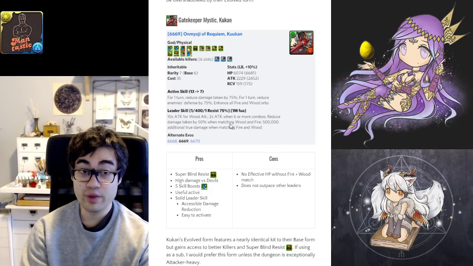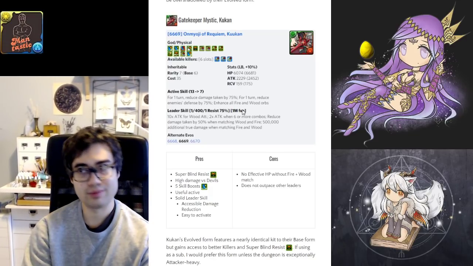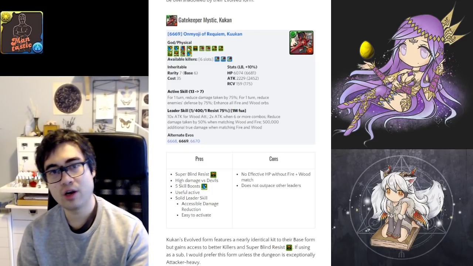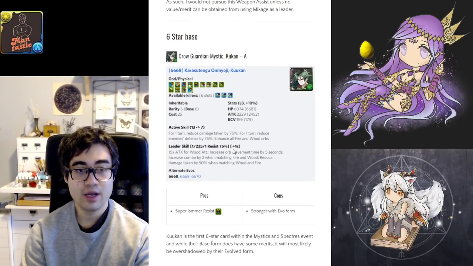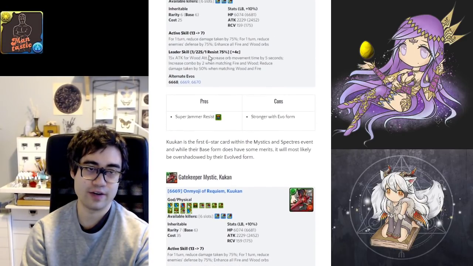You have to only match 6 or more combos, you get damage reduction by 50%, which is big, of course, like mentioned before, and auto follow-up attack when matching fire and wood. Not like Sienna's level, but still pretty strong overall. Definitely able to clear a good chunk of content. And if you pair with their base form, you get the auto follow-up attack. You get the bonus combos component, which makes your life a little easier, although you do sacrifice an attack multiplier.